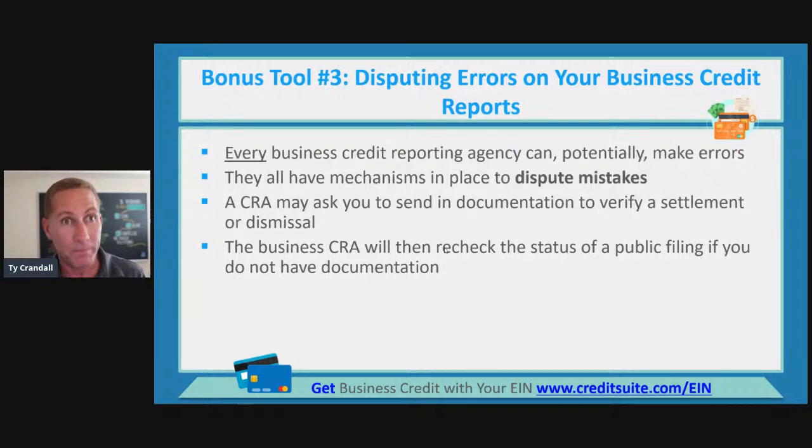So when this thing went computerized in the 70s, the government was like, whoa, hold on. We've got to pass a law that regulates this, and that is known as the Fair Credit Reporting Act. The Fair Credit Reporting Act basically regulates how the credit bureaus and credit issuers can handle your credit information, what they can report, how they can report it, and it gives you the ability to dispute. The Fair Credit Reporting Act does not exist in the business world. There's no regulation of how your files are handled by the reporting agencies, how it's handled by the credit issuers, and there's no actual structure by the government of what to do when you actually need to dispute something.